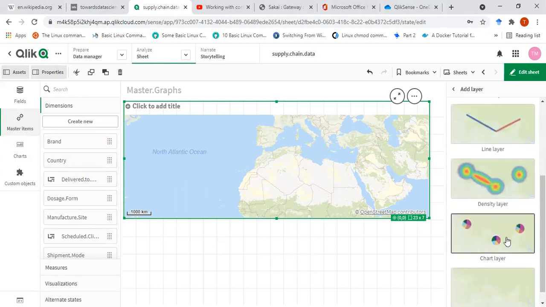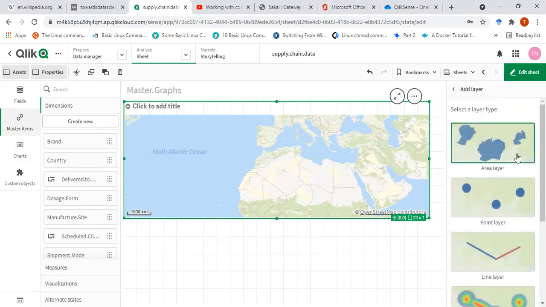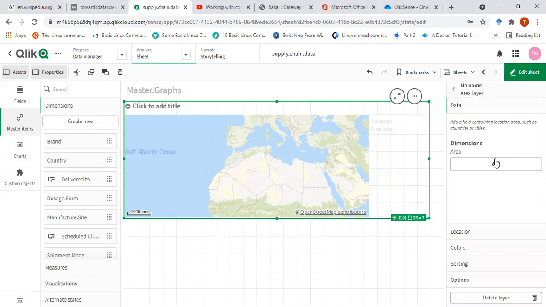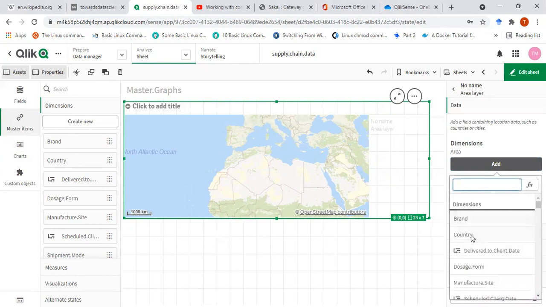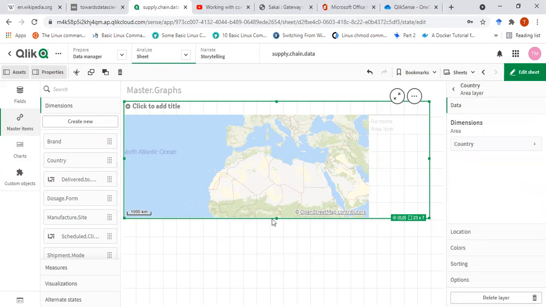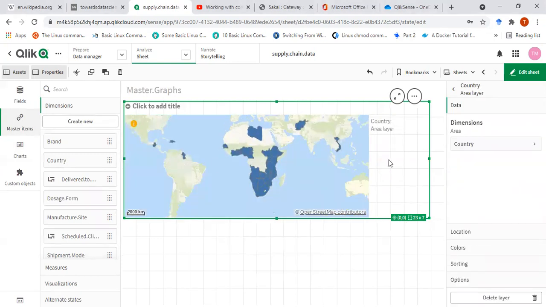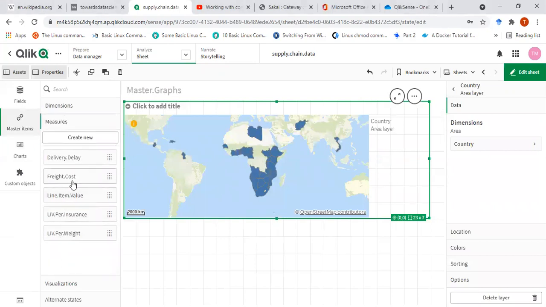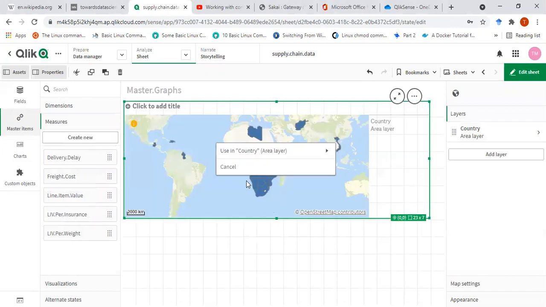So I have the option to add these different types of layers, but obviously I can start with the area layer. It should recognize the different countries that are available in the data once I add the country here. And then if I want to, I can drag the fleet cost here. So I can say use in country, just click on this and color by fleet cost.